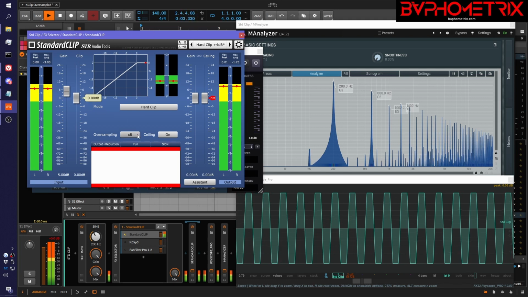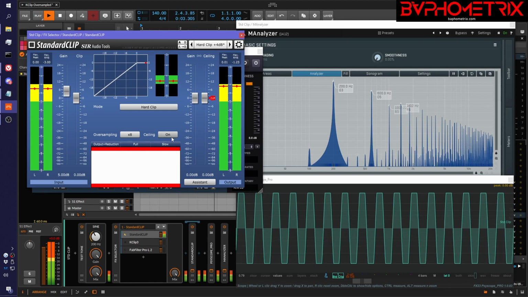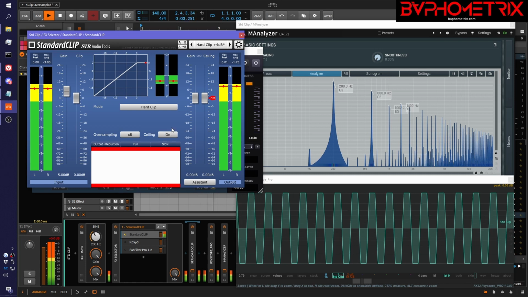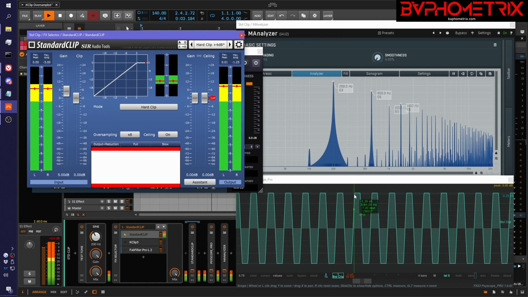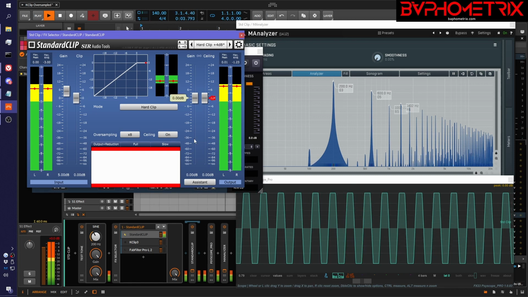And so your first stage might be applying oversampling and getting all the great benefits from oversampling, but as soon as you turn the ceiling on, you seem to lose most of those benefits. And the aliasing comes back. And I'm pretty sure that's because the only way you can actually create a true ceiling for a clipper is by using a second stage clipper that is not oversampled, and it's a hard clipper to get this final clip. So let me show you that.